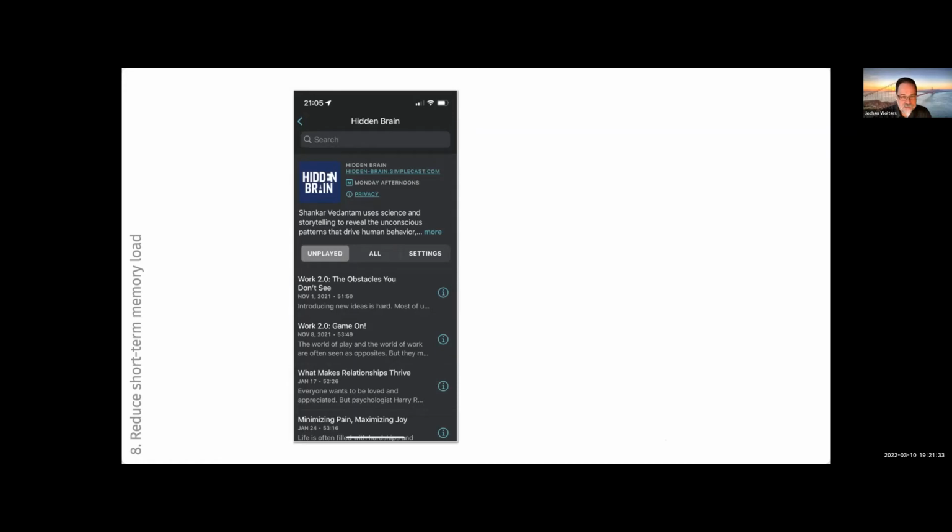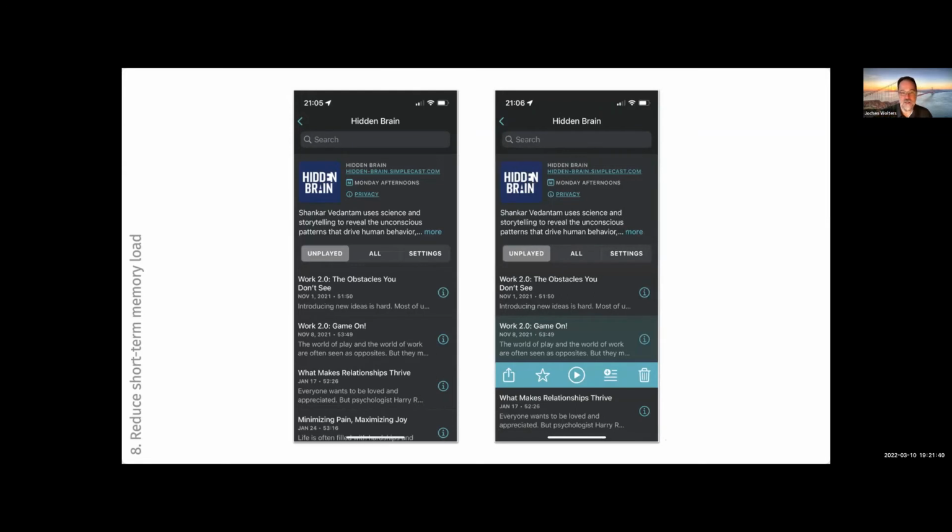And a detail here that is really interesting, there are no play controls. The play controls appear when you actually tap on an episode. So this bar that shows up here with the turquoise play controls, that space that this bar takes up is saved until you decide what episode you want to listen to. So it creates more room for the list of episodes itself.